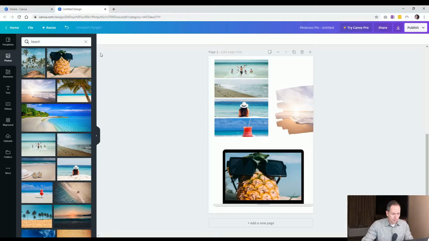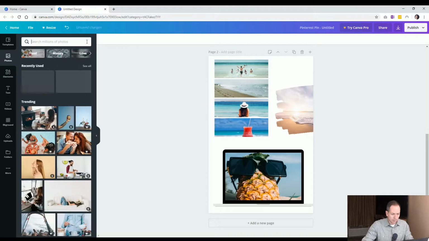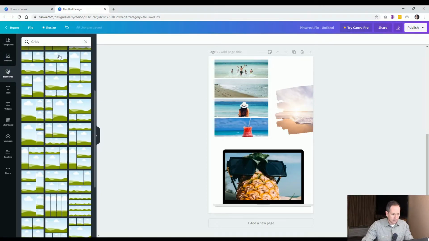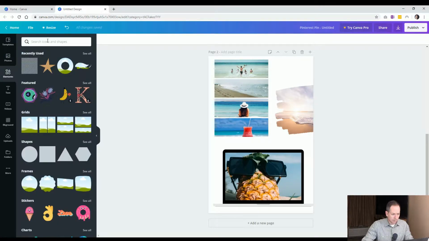So of the elements, we'll come back over here, and to get back to the full list, we'll hit the X from the search. Same here for back in the elements, it was search grid. You gotta hit the X or hit that tab again, and it'll jump back. So those are the grids and the frames.